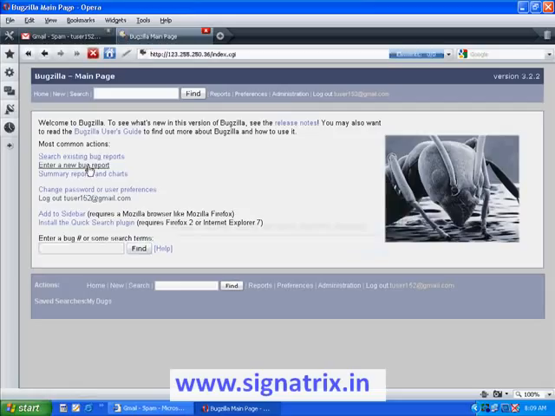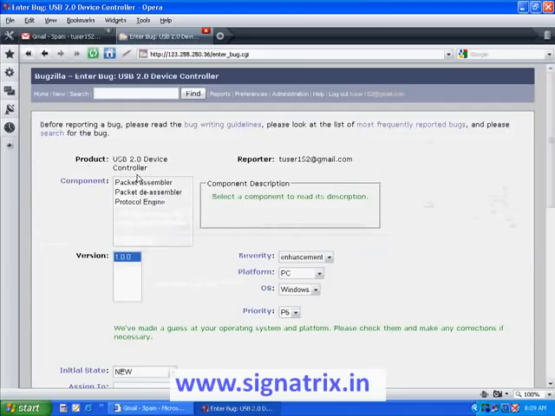So I'll just enter a new bug. What you can see next is there would be a product and certain components of the same product. Usually in a company you will have a product for which you have to report bugs frequently. You have to verify your product and see whether there is any problem or defect in your product.